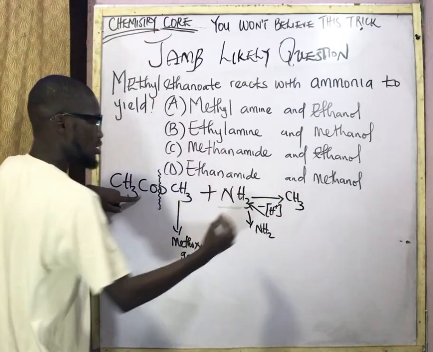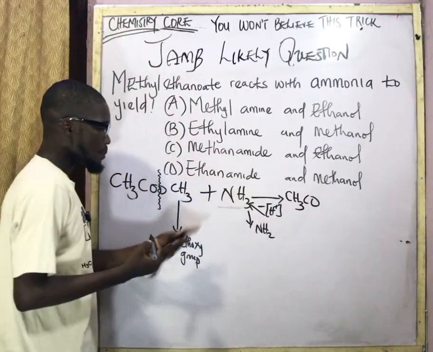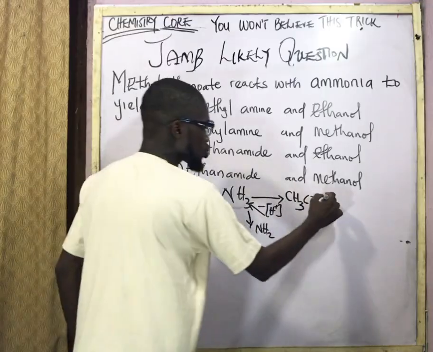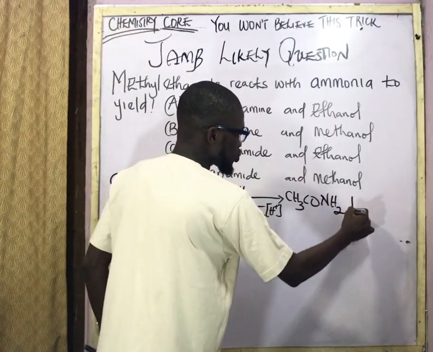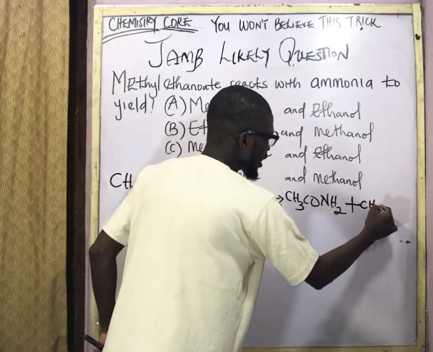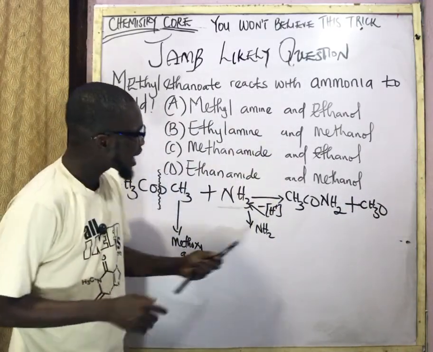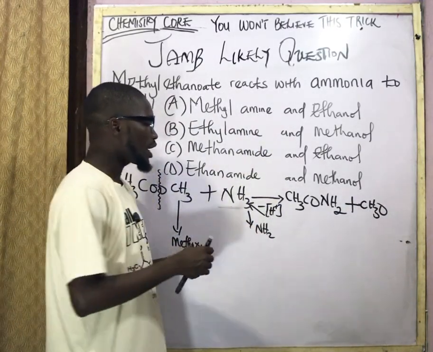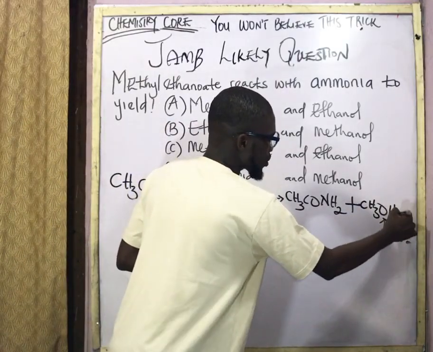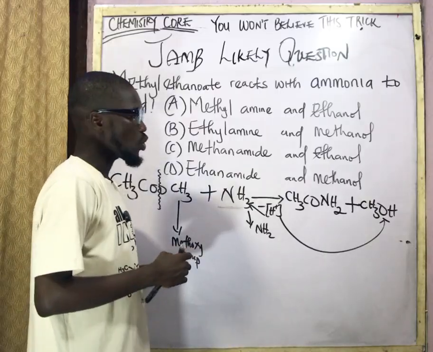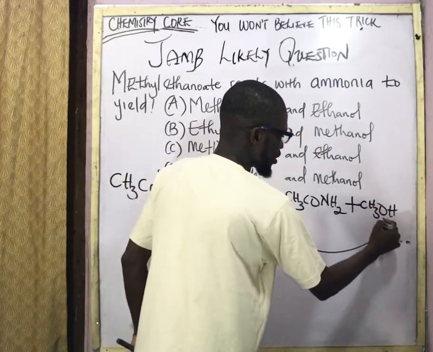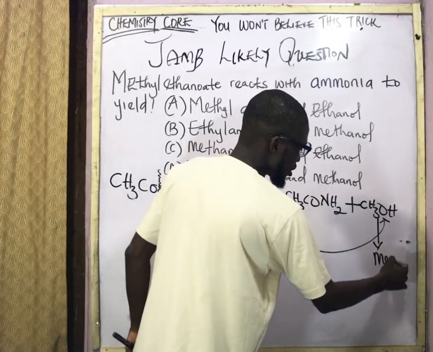CH3CO. Back to ammonia, from which we have removed one hydrogen atom, we are left with what, guys? NH2, plus. Now, the methoxy group is written as CH3O. The one hydrogen atom we removed here, we are going to add it to this place. So that will give us CH3OH. That is the first member of alcohol, which is methanol.